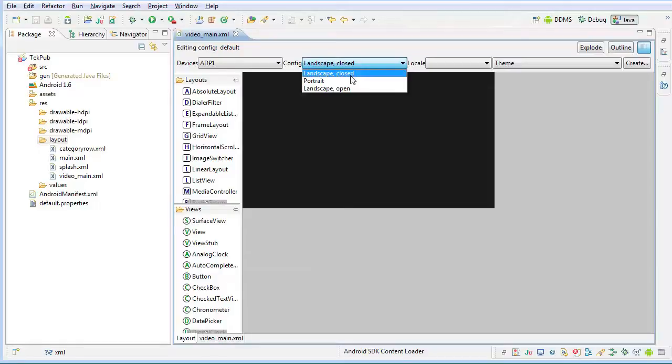So if you had the keyboard closed, certain things would happen. And the one thing you would notice in these regards, and this would happen in the new MyTouch 3G slide phone that was just released recently, is that when the phone is open, the keyboard is now accessible, so you can type with that. So there's no need to show an on-screen keyboard. However, if the phone is closed, you need to show an on-screen keyboard. So that's going to affect the way that your screen looks. It's going to kind of make your screen smaller because now they have a keyboard. You need to see what it looks like. Are you providing the proper hints and text tips to the input methods? So those are the different options there.